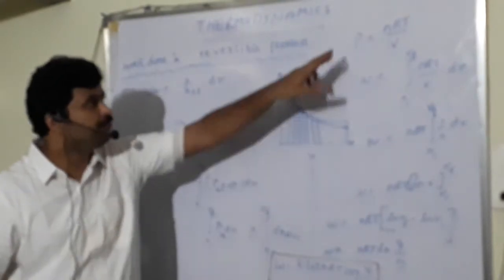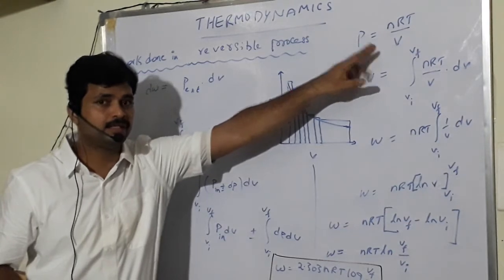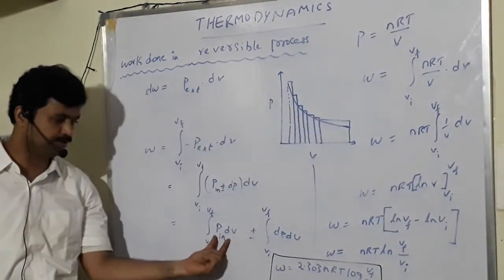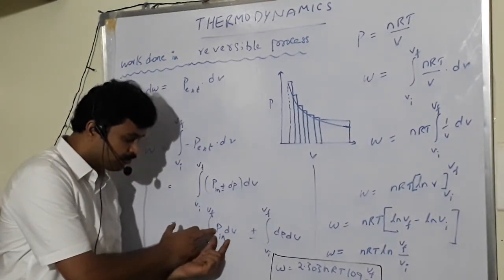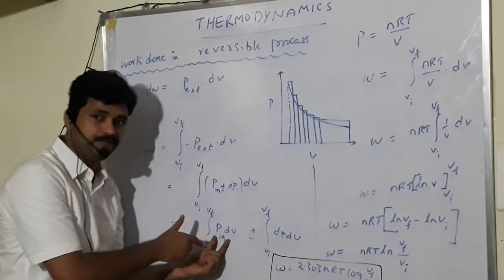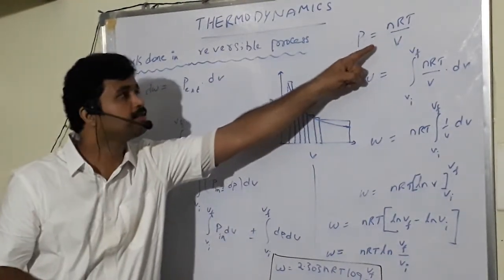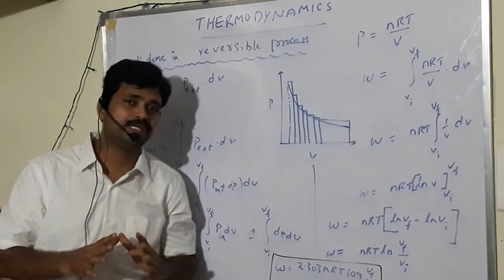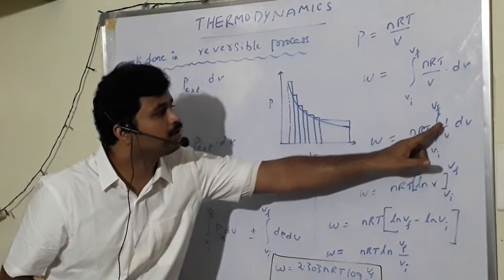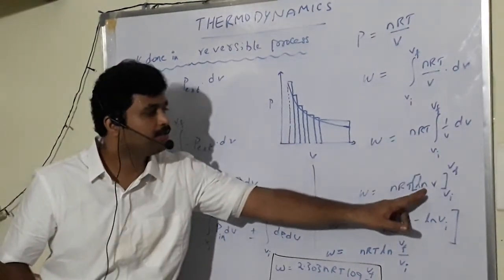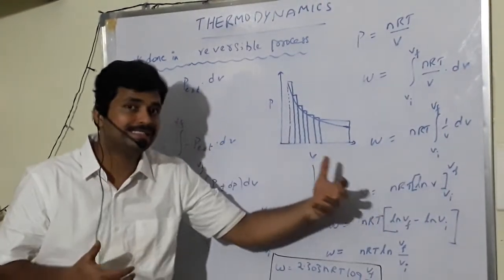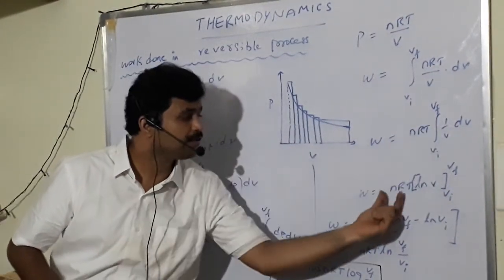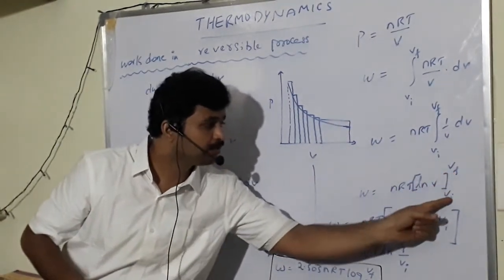Internal pressure is due to gas, PV equal to nRT. This is the ideal gas equation. Instead of the pressure term, we can write nRT by V in this expression. Here n is the number of moles, R is the universal gas constant, T is temperature, all constant. What is the variable? Only the denominator V. We know from mathematics, in logarithms and integrations, that the integral of 1 by V dV is the natural logarithm of V, from upper limit to lower limit. As MPC students, you know this very well. nRT is a constant. So ln V, upper limit by lower limit.